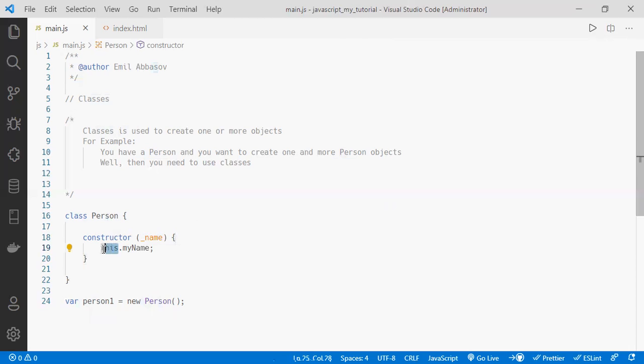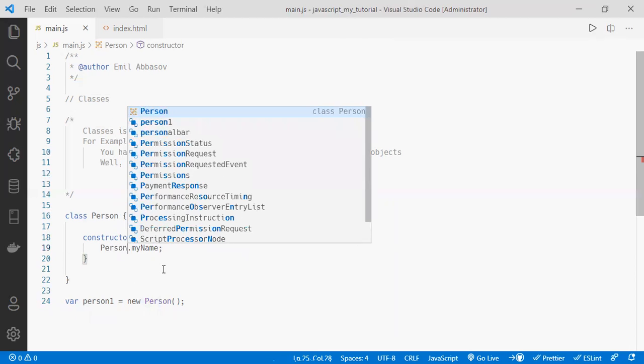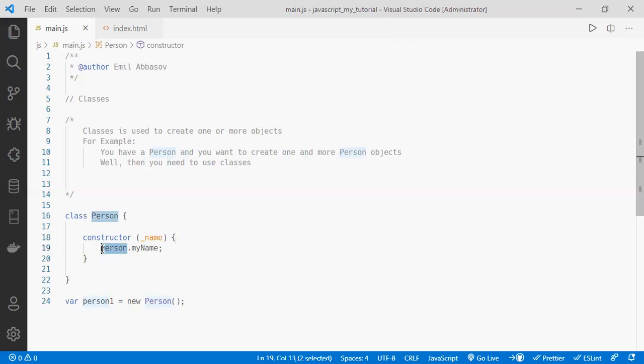Actually, this.myName means Person.myName. Some programmers prefer to write this because it was created to refer to the class. So this.myName means that myName is a variable of the Person class, equal to name.